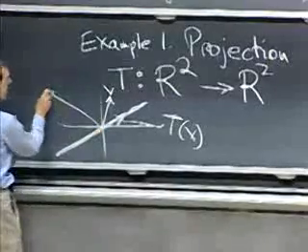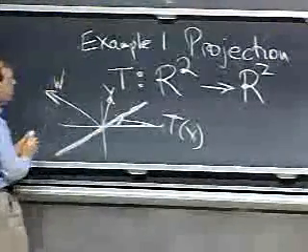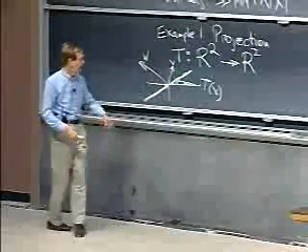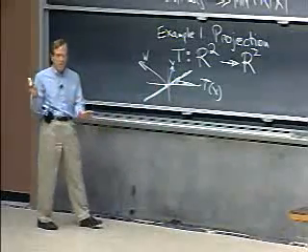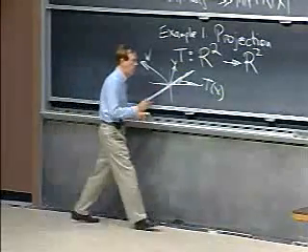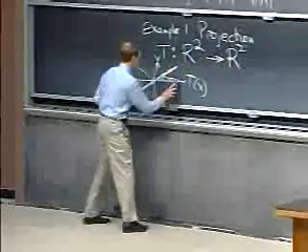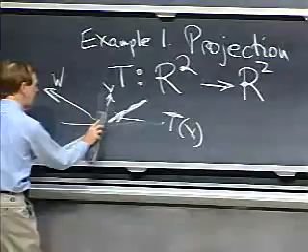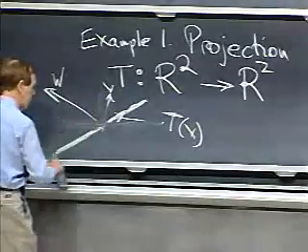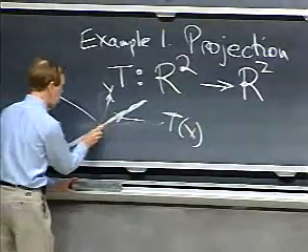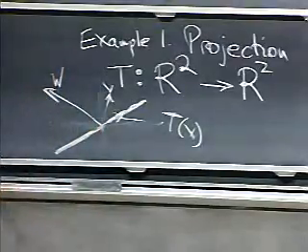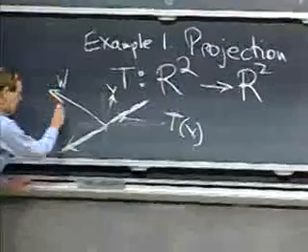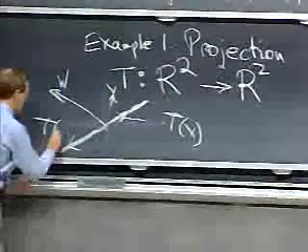Here, let me do another vector, this vector W. What is T of W? You see, there are no coordinates here. I've drawn those axes, but I'm sorry I drew them. I'm going to remove them. That's the whole point, that we don't need axes. I'm not a physicist, so I draw those axes. So the input is W. The output of the projection is the projection on that line, T of W.